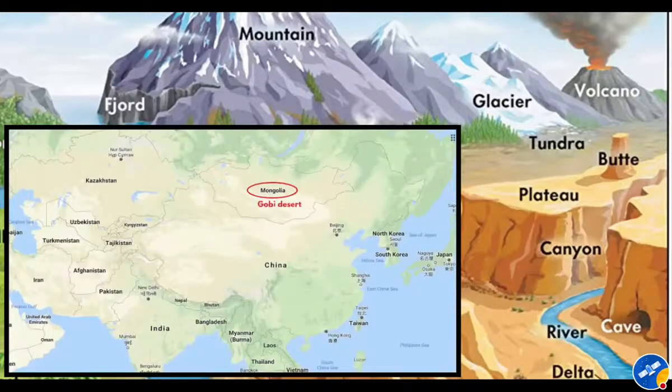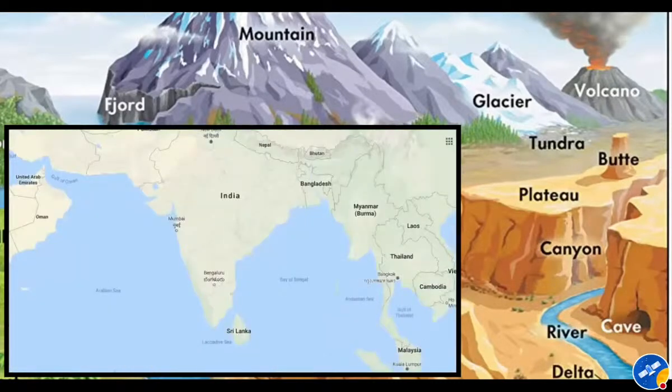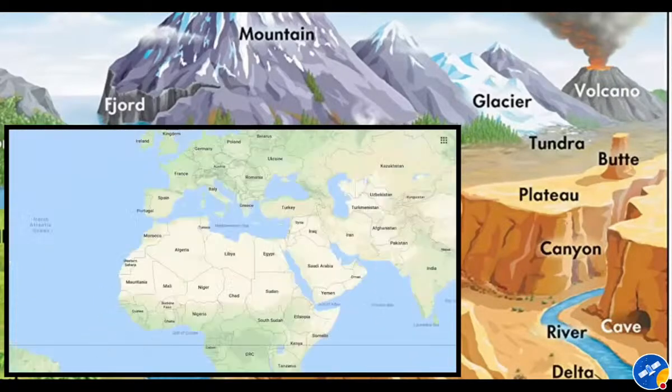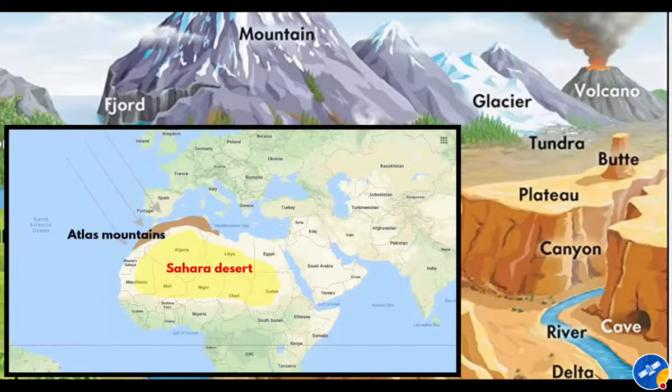Some examples of rain shadow deserts are Mongolia's Gobi Desert and the eastern part of Western Ghats. If you look at the state of Karnataka, you will find many mini deserts which are located on the eastern side of Western Ghats. Another example is the Sahara Desert, where the northern part of the African continent is covered with Atlas Mountains that block the wind from the Atlantic Ocean and the Mediterranean Sea. And that's what makes the Sahara Desert a rain shadow desert.